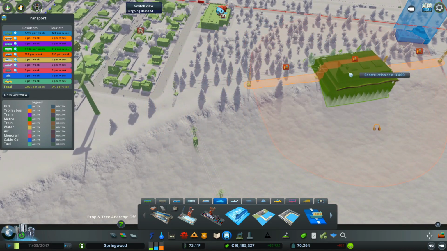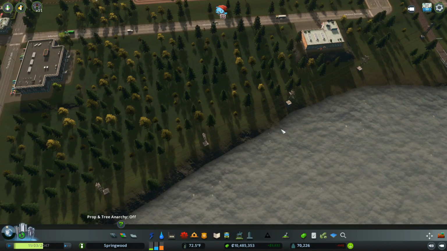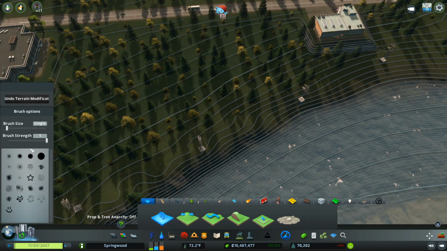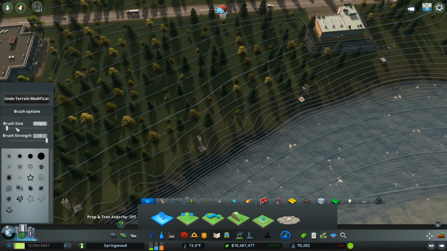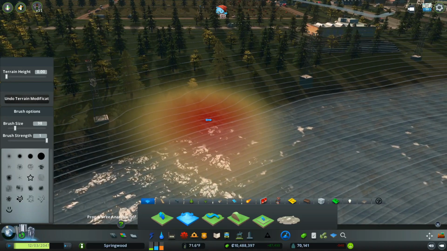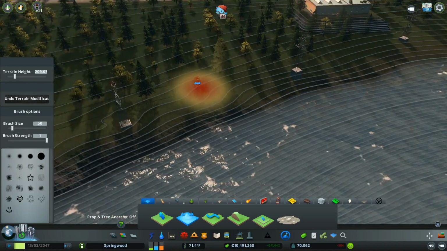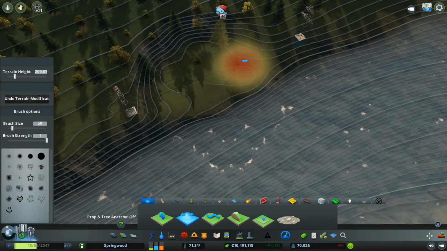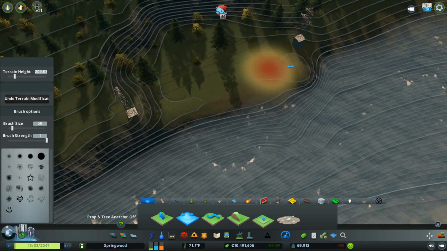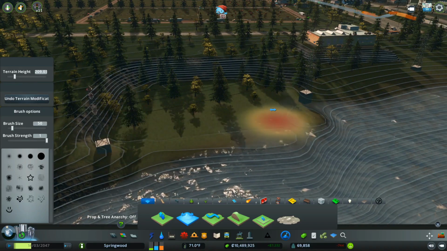Let's go ahead and put the depot here. Actually, let's do this. I want the depot to be kind of flat. I want it to go straight across. So we're going to flatten this area out here. Let's take the brush size up a little, flatten the land, and we'll go with that height. Take the brush size down just a tad. And if we go to here, I think that's about what I want. Let's kind of flatten this out a little bit more.